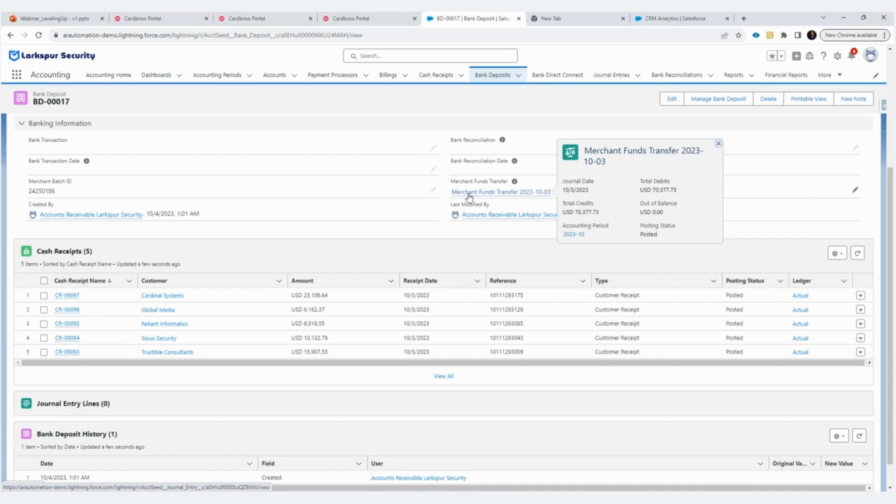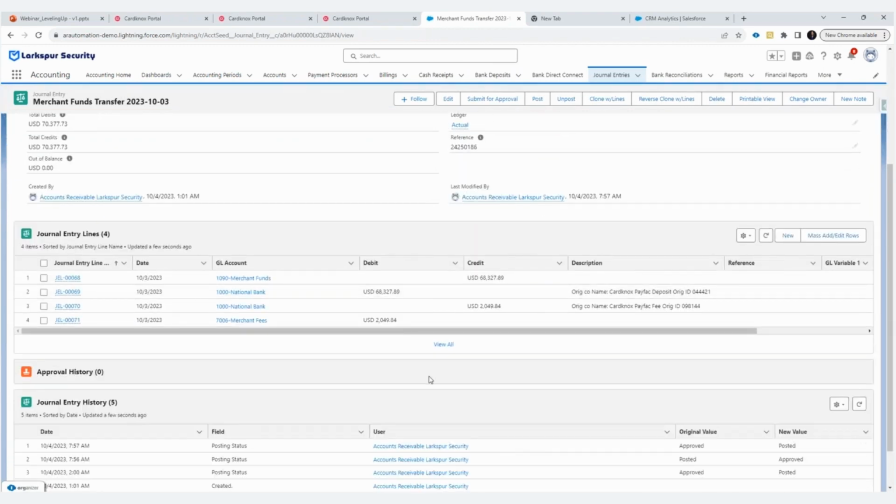This is recording the money movement going in and out of your checking account. So if we click here, we can go down to the journal entry lines, and we can see we have the same amount that has moved in for that batch settlement. And then we had a small amount for transaction fees, the related transaction fees that were moved out of the bank account. So the next step in this process then is when the bank transactions come in, because they're going to include a bank transaction, a deposit of $60,000, and then we're going to see this withdrawal of $2,000 here, and we're going to want that to be automatically matched.